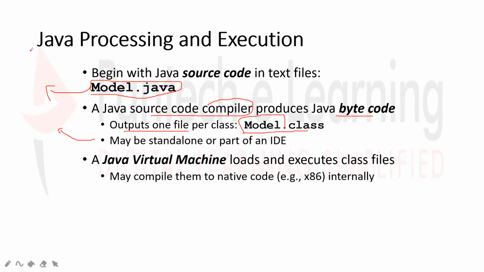Okay, so we need the Java virtual machine to load and execute the files. Generally, if you need to run any Java program on your PC, we need to install the JDK. JDK is nothing but the Java Development Kit. So you need to first install the Java Development Kit. During installation itself, you can set the path. Give the command prompt as a path, then you can use your CMD and run it directly. So this is the way you can do it.